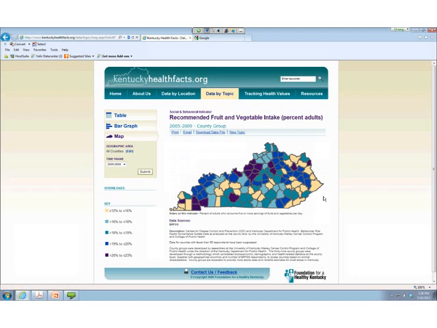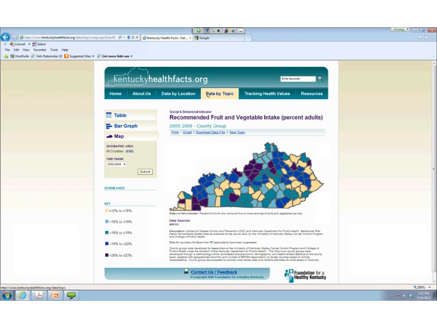And you think you're doing good. You know, in the greater Louisville area, we see high levels, and down here in the southern part of the state, we see high levels. But even there, we're talking about less than 1 in 4 adults consuming the recommended amount of fruit and vegetables per day. So sometimes just because your county is doing well for Kentucky doesn't necessarily mean that they're doing well, and that's a thing that you need to be mindful of as well. What are these data really telling us? Should we be celebrating the fact that 3 out of 4 members of our community don't consume 5 or more servings of fruit and vegetables per day?